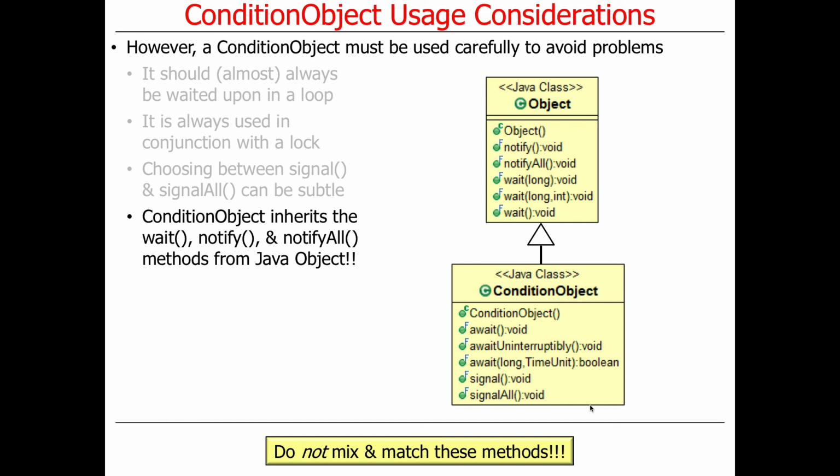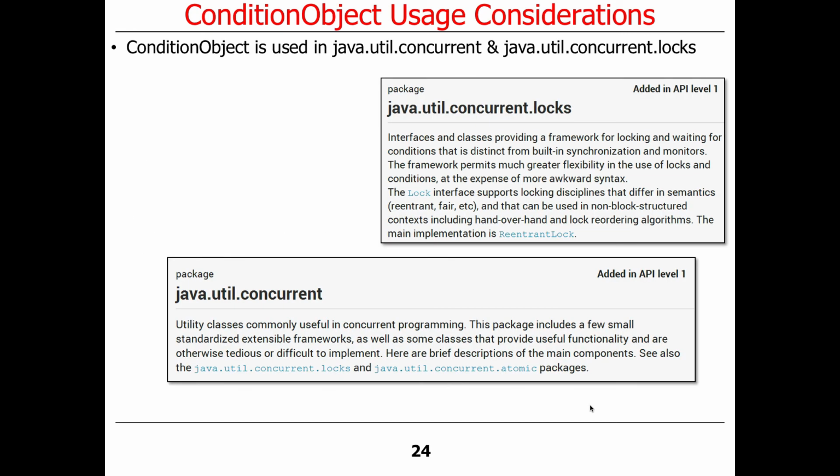Keep in mind that condition object inherits wait, notify, and notify all from Java object. So if you take a look, here's Java object. It's got notify, notify all, and wait. And then you have condition object, and it inherits all those things, and then it fills in await, signal, and signal all. Do not mix and match these methods. Chaos and insanity will break out. I've done it. I've seen lots of students do it. Depending on which assignment we do next, you might get a chance to learn this the hard way. But invariably, somebody gets confused, and they call wait on a condition object, and their code grinds to a halt. They can't figure out why. That's why. So I'll remind you now, but if we do that assignment, you'll definitely learn, probably the hard way, what to do if you get it wrong.